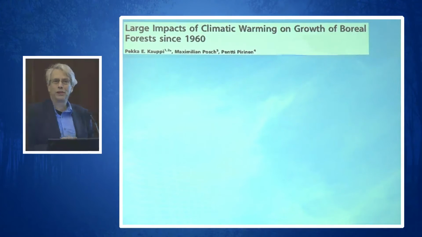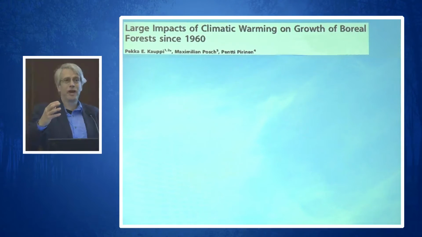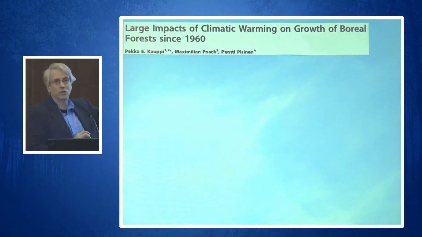Here's an example that I think is a good illustration that I've used recently in Finland, and this was looking at why the forests of Finland are growing better. Now, the authors of this paper could have had a title, "The Forests of Finland Are Growing Faster," but they wanted to emphasize for readers that they want to understand the reasons why the forest is growing faster, and so even their title shows the why hypothesis. They're expecting climatic warming is explaining the growth of the trees in Finland. That makes it much more interesting for readers. It's not just about increasing growth in Finland, it's about how climate and growth come together, which will interest people around the world.